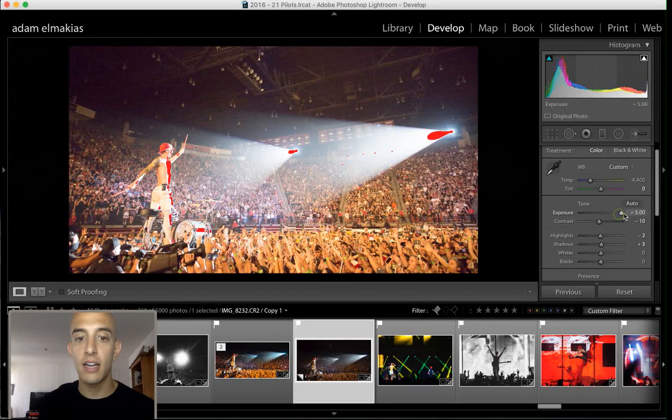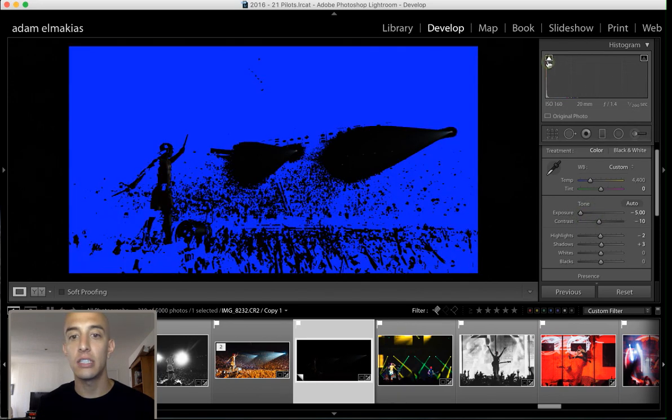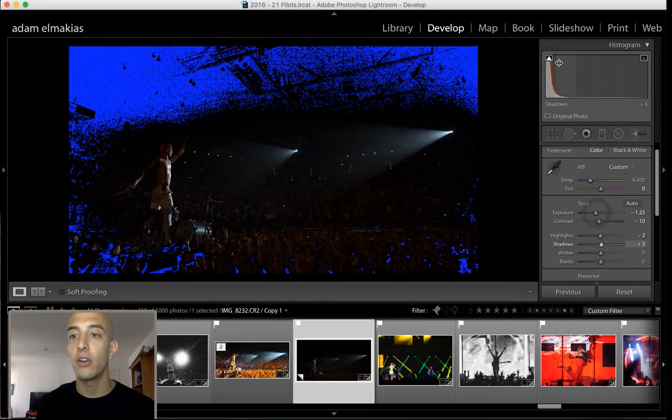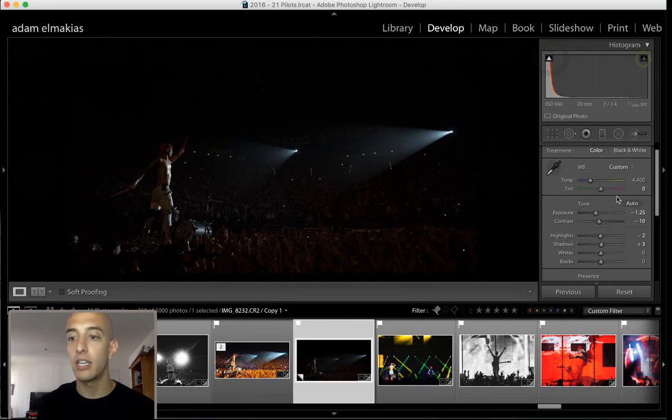So watch, if I turn that on and make it really bright, the areas that turn red are the areas that have no data in them. So they are pure white, and they have lost all of their color data because they're overexposed. Same thing goes if you do the other way. Too dark, turn this on. All the blue is just pure black, nothing to it. Let's flip those off so we don't have a weird looking image.